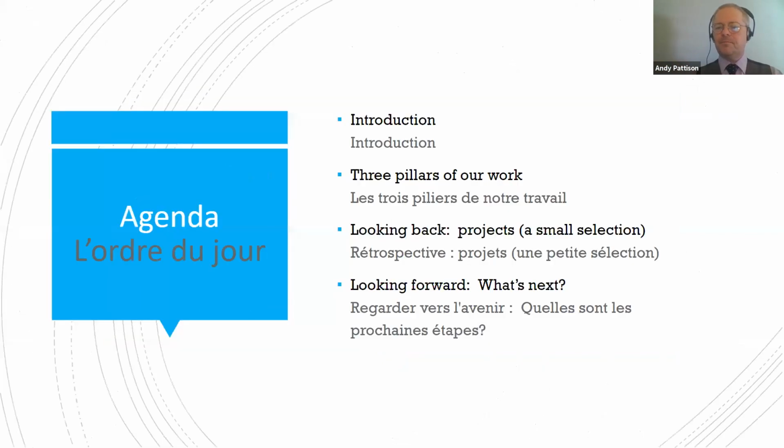Today I'm going to give you a quick introduction of what we're trying to do at the World Health Organization, talk about the 3 pillars of work which we have in my team, and look back a little bit over the last year at a small selection of the projects that we've run. We've launched over 100 projects with tech companies and other channels over the last year. I'm just going to talk to 1 or 2 of the bigger ones so that you can get an idea of what we're trying to do. And then I'm going to look forward to see what is next for 2021.